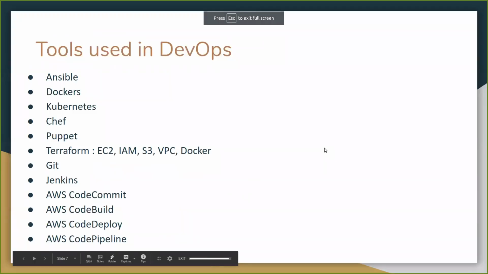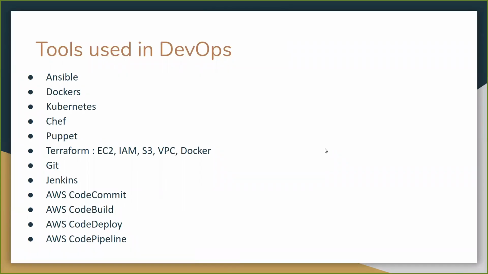Okay, so these are all automation tools. Ansible is a configuration management tool. Docker is used for deploying containers. Container is a very hot technology these days, which is basically used to ship our application code in a container, which we deploy to our servers. Then we have Kubernetes, which is a container orchestration tool that works on top of Docker and is used for orchestrating the deployment of containers.